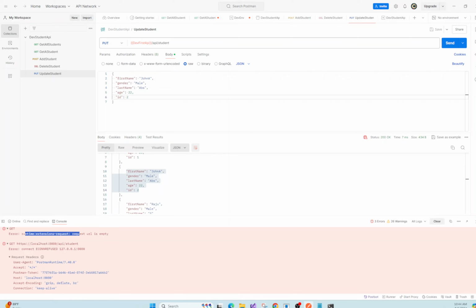Forget about URL encoded; we need to do some extra steps there, but you can use raw. When you are using raw JSON, most of the time we will hit. These are the different data types within raw. When I use JSON, this entire thing will be converted into JSON, and that JSON will be converted into your C# object. That's what happens.